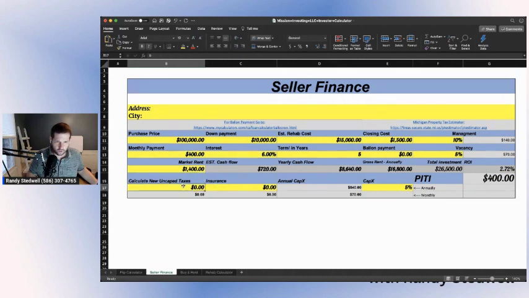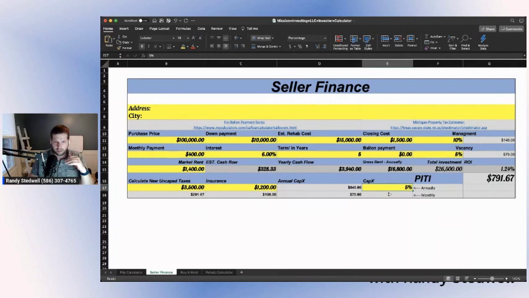And we're going to do the calculated taxes. We'll do, let's say, $3,500 because the taxes just got uncapped. All right. Insurance, we'll do about $1,200 for the year. Annual capital expenditures. I have this set to 5%, but you can change it to whatever, bring it higher if all you're doing is just a quick rehab.